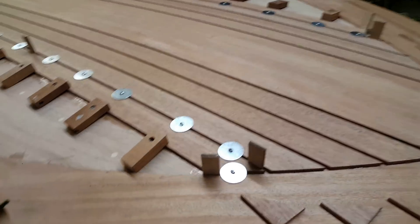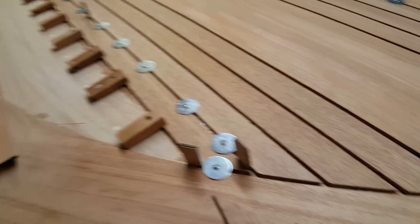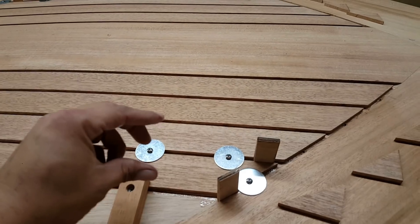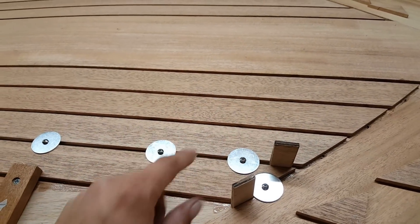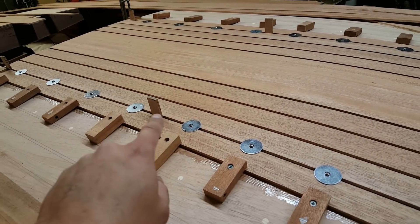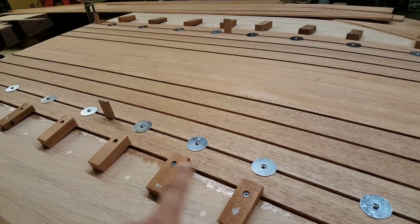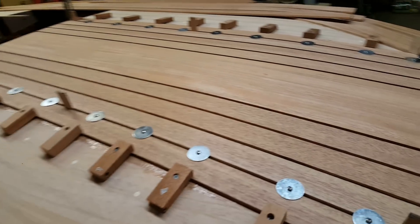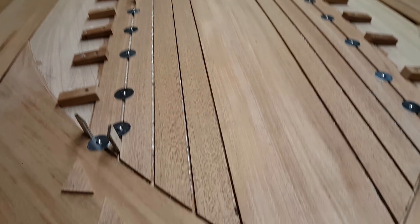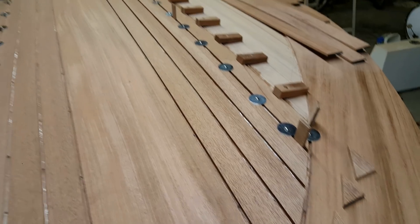Here's a look at my little spacers — just some quarter-inch six-mil ply. I'll set one end down, bump it into the spacers, set the far end with a clamp, then come in the middle and set it with one of the screw blocks pushed up tight to maintain the gap. I just keep moving the spacer down as I do each block. I've had to move each plank just a little bit to keep the lines nice and straight, but it's looking very, very good.